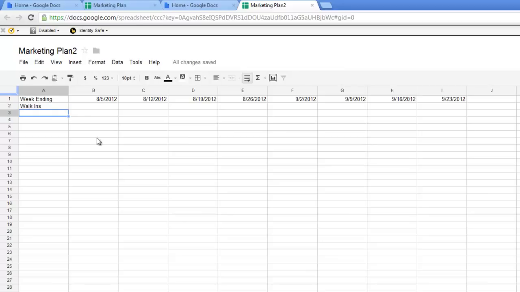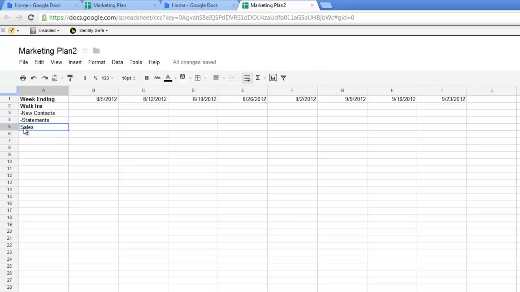So what I'll do is I'll go on here and I'll highlight these and make these bold. These are my headers. Then I'll put a little dash here, and for my walk-ins, when I walk in, I'm going to put in here new contacts. Oops. And you'll start to notice a pattern with this. I pretty much do the same thing for each one. I do new contacts, then I do statement, and then I do sales.